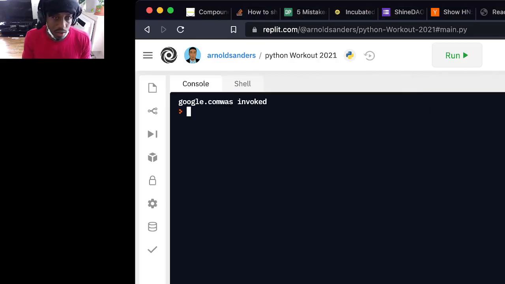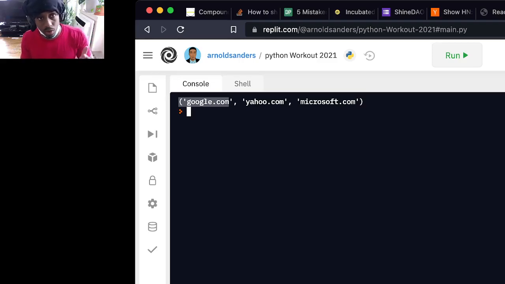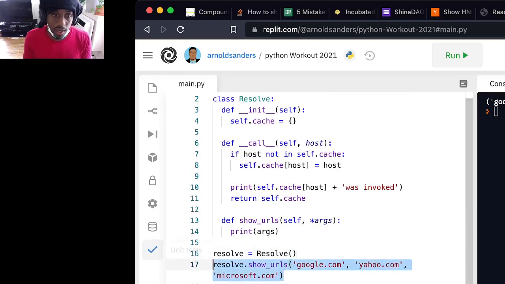It returns a tuple with the strings google.com, yahoo.com, microsoft.com. So that's show URLs, and it's returning to you all the different positional arguments that were given to show URLs.